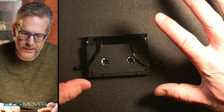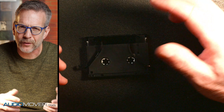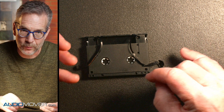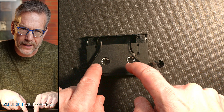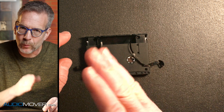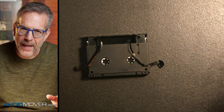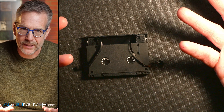The other thing we'll probably do when we play this is — because those types of heads in this player are a little more delicate than, for example, in a cassette player — what we normally do once we do a repair is, because we're going to have to remove a little bit of the tape and lose some audio, we'll put the tape in, rewind it, and we'll actually scoot it back a little bit by hand first. We'll put it in the player, rewind it, mark where the tape repair is on the timer, then play it up to just a few seconds before that, stop it, pull it out, and hand wind it forward past the repair so the repair isn't ever actually going over the head. That's just an extra precaution to make sure none of the stuff we touched gets on the head.